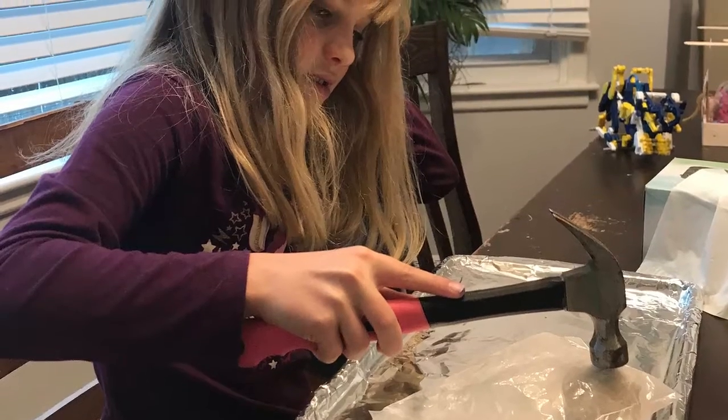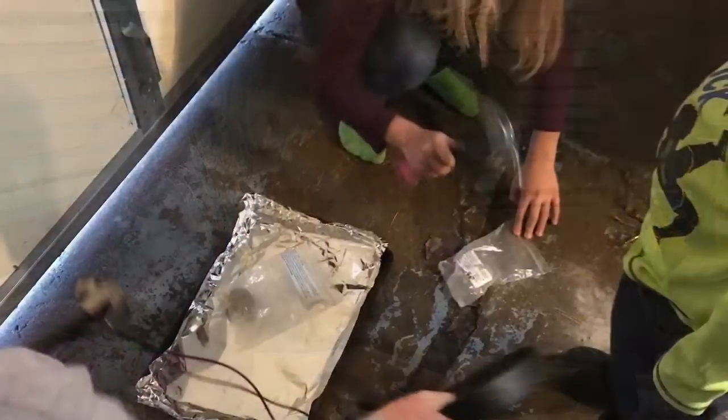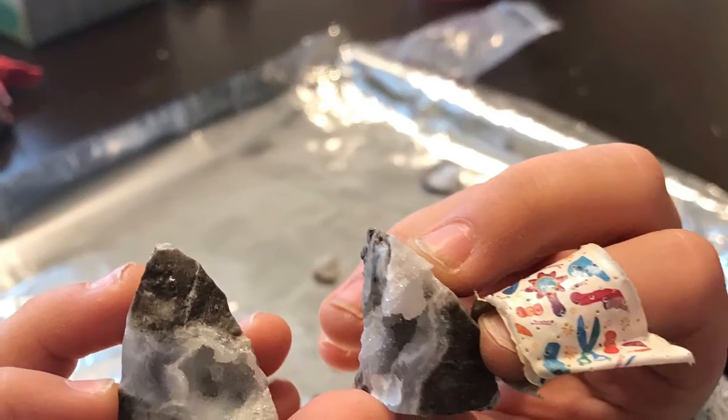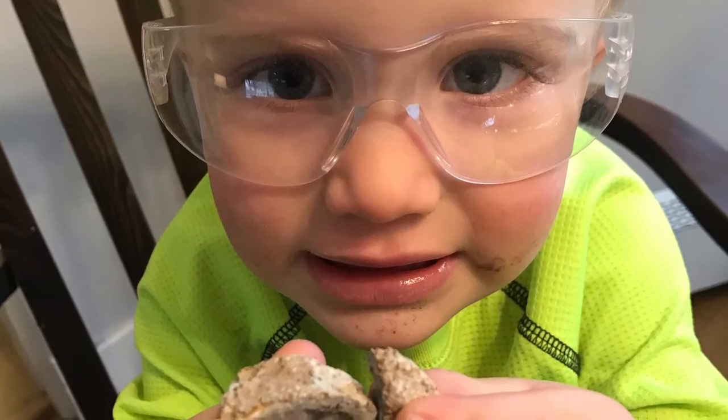We also did a rocks unit. We didn't go in order at all — I got to the end of the animal section and was ready to jump into the human body unit, but the kids wanted to do rocks instead. I was a little bummed, but it was what they were interested in, so we swallowed my pride and said let's do rocks. We got all the recommended books at the library and ordered a rock collection kit from a science website. They got to dig in the sand and pull out different gemstones and look at the characteristics of those. And I got a geode rock where they had to crack it open with a hammer. We went in the garage and started whacking it, and it opened up with all the crystals inside — the kids really liked that activity.